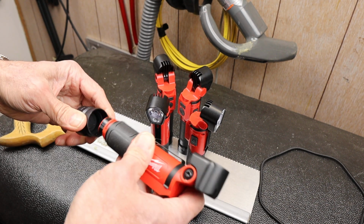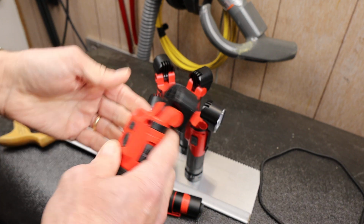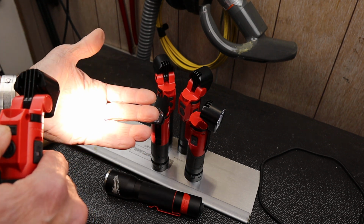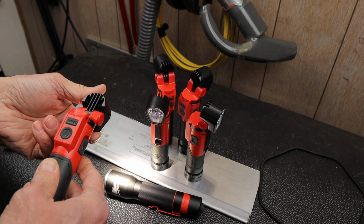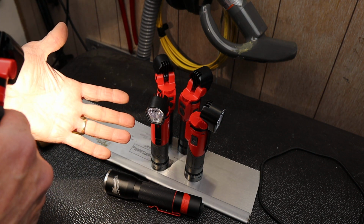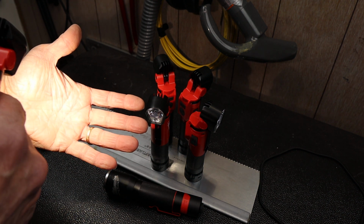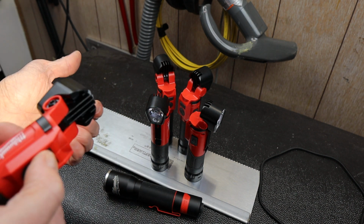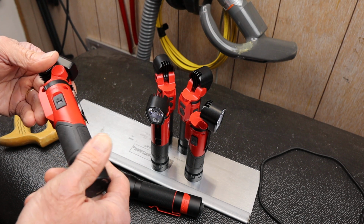Milwaukee is saying, in their tests, and your mileage of course may vary, that in the spot high mode, the mode where I can feel the heat, it's 500 lumens and you'll get about 2.5 hours of runtime. That's going to be probably about 3 minutes of the full 500, and then it's going to start to taper down in brightness. In high flood mode, it's about 400 lumens. You can see it's a different type of light. The way it's distributed, that's still pretty bright and quite useful. You get about 3 hours of runtime there, and in low flood mode, you get approximately 100 lumens of output for, they say, up to 10 hours. And your mileage may vary, obviously.